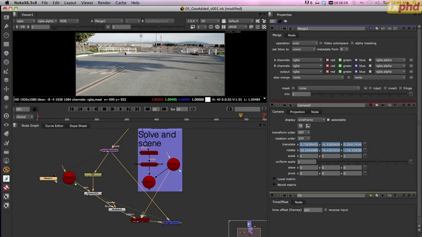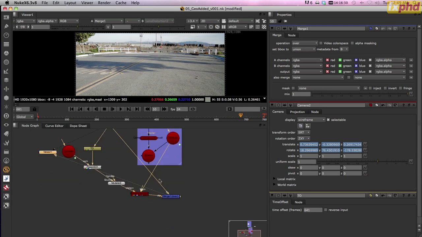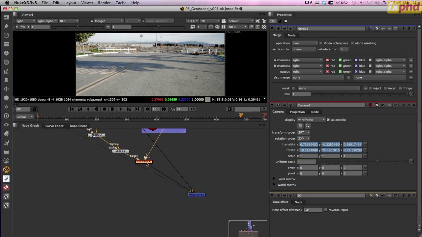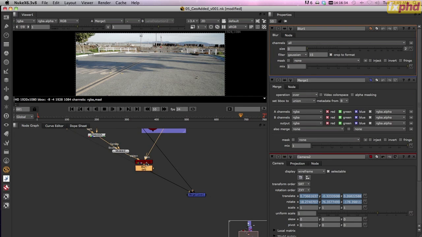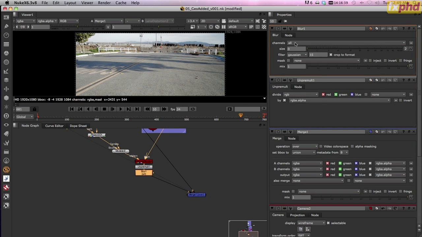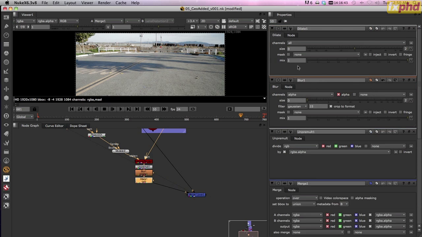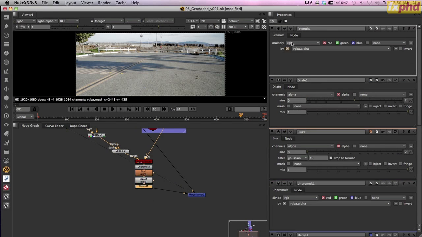So we still need to tidy up some of the edges. We could do a quick blur fix. Trying to get unpremult, blur the matte, erode the matte, and then repremult at the back end.